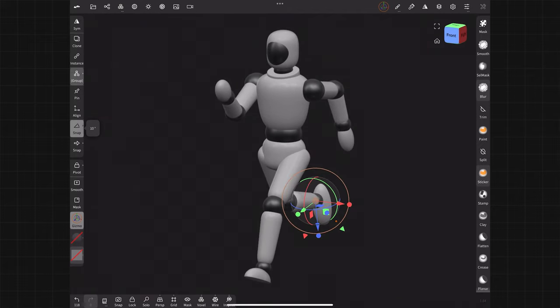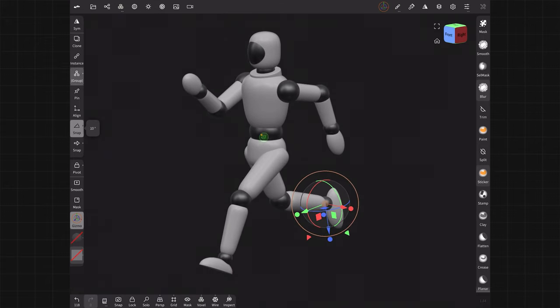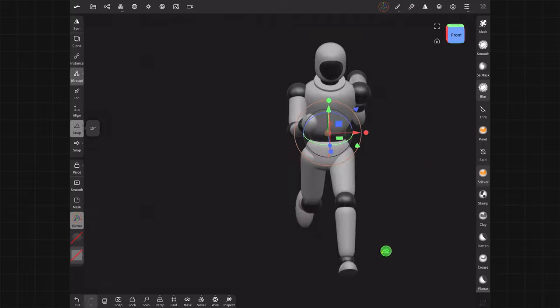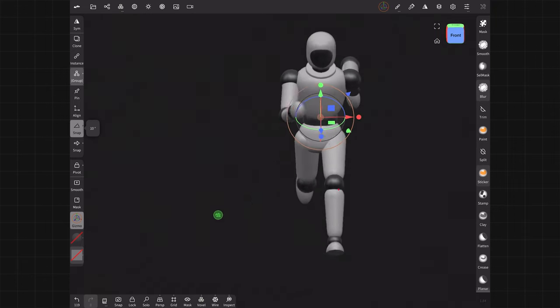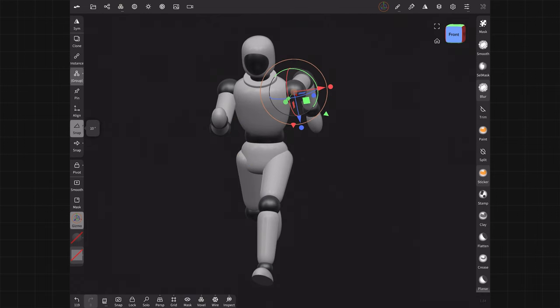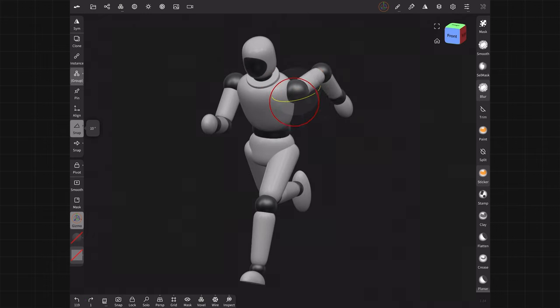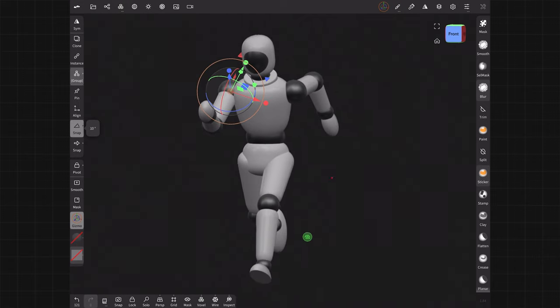I know he's a robot, but if we wanted to make him feel less stiff, less robotic, you can hit the abdomen here and bend him forward. The more forward they lean, it sort of implies that he's running really fast. There's more speed happening. Another thing is we've only been using the red rotation control. To help give a more human feel, we could, oops, I'm scaling by accident here. We could use the blue handle and just fan out his arms, loosen him up a bit. There you go. It's a little more human there.